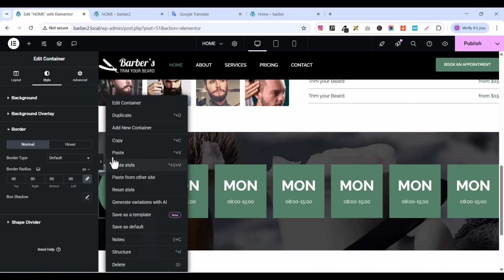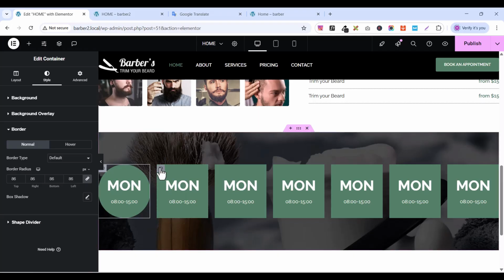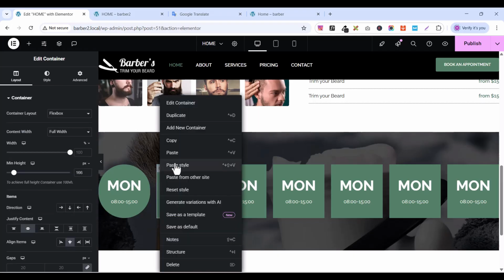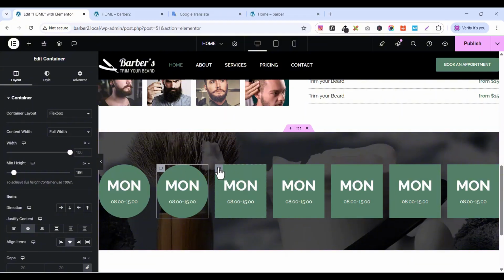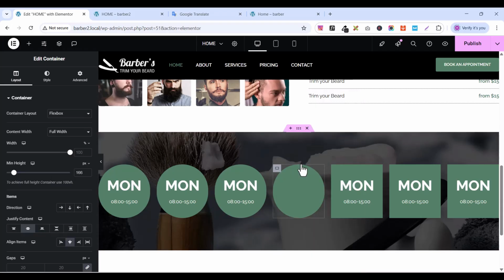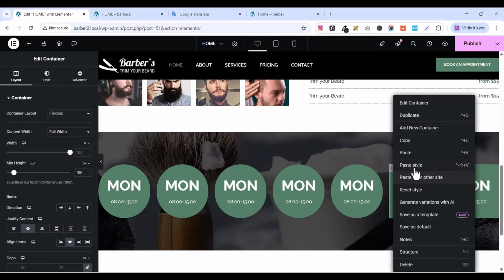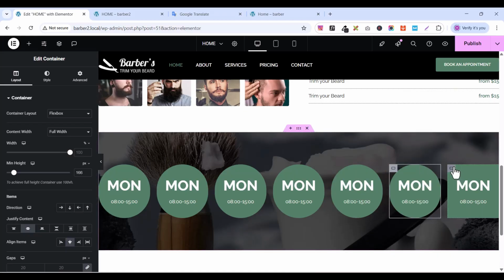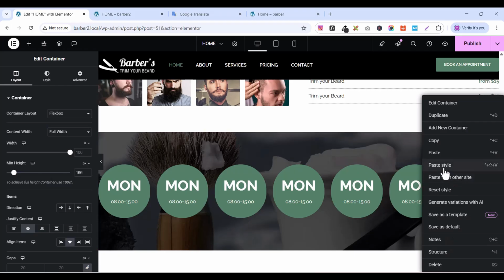So let's copy the style from here, click on this paste style, click on this container and paste style, click on this container again and paste style, click on this one, do the same, this one too, paste style, okay, and this one too, paste style.